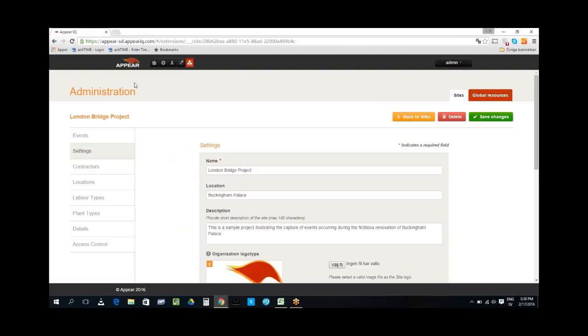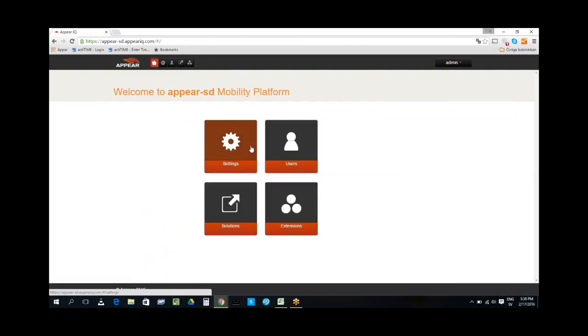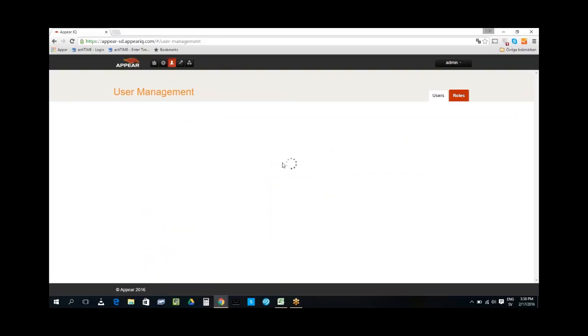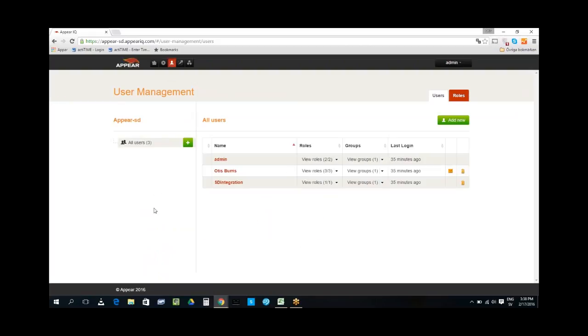And what I'd like to do, let me just head back out to my home screen. I want to add new users to my system. Okay, so in this video, we'll add new users, and then we'll actually assign them to the project that you want them to have visibility on. All right. So I go into my user button, which can be accessed from one of the tabs at the top. Okay, and you can see already I have myself added as a user. So I'll go ahead and add a second user.